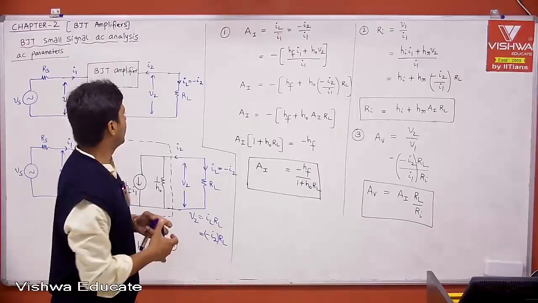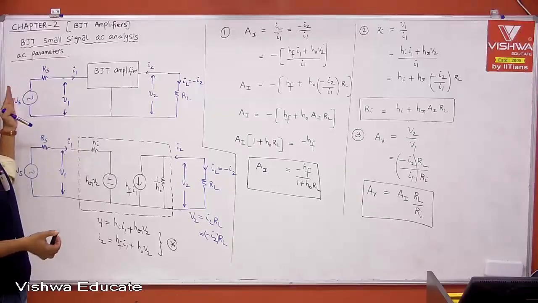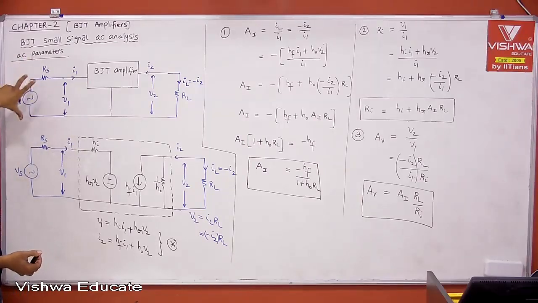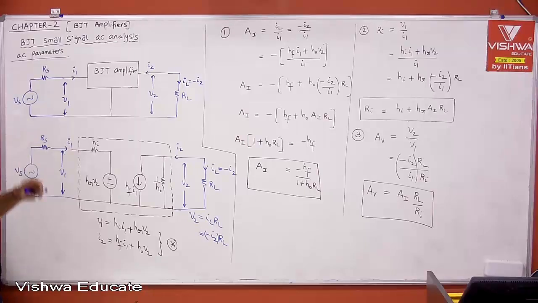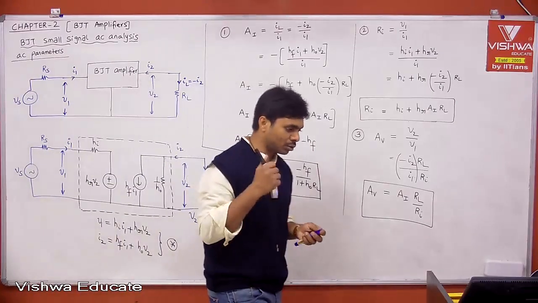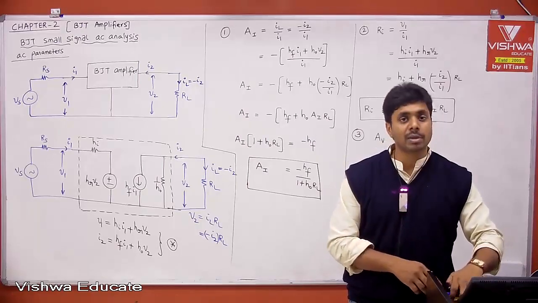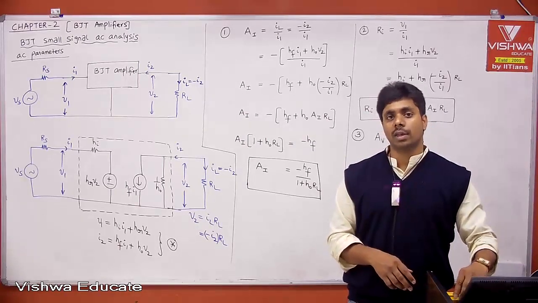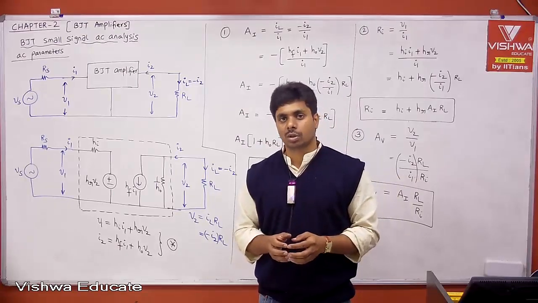Then later on, we will see the voltage gain with respect to the source, like V2 divided by Vs. Similarly, current gain with the practical source, where we use a practical current source, with output current divided by the actual source current IS. Let's calculate those two, voltage gain and current gain, including source resistance. Then I can say the BJT AC parameters derivation part is over, and we can directly start solving problems from the workbook.